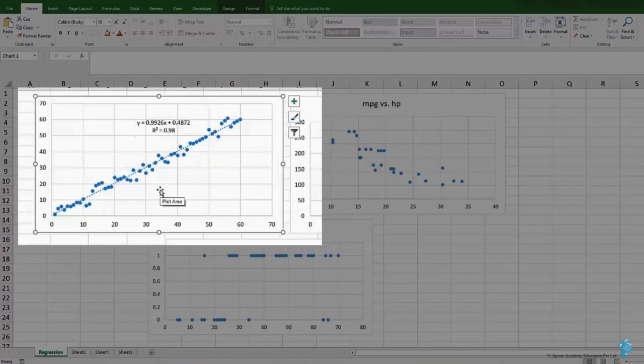As we can see here, this trend line that we just plotted almost perfectly represents the average relationship between the two variables. Obviously not all the points on the scatter plot fall exactly on the line, but on average it would be fair to say that this line is a really good representation of the relationship between x and y for this particular data set. Since we asked Excel to also show us the equation, the linear equation tells us more about this relationship. It says y is equal to 0.9926x plus 0.4872. So there is an intercept, and then you have the slope.